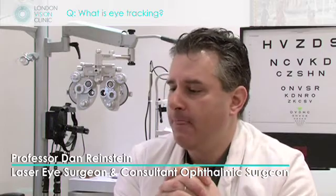Eye tracking is what it says. Basically, we've incorporated technology, which is probably military-derived, where we have a camera that is photographing the eye, or a part of the eye, many, many times per second — 500, 1,000 times per second — and the photograph of the eye is analyzed instantaneously and the position of the eye is determined.